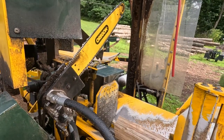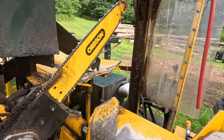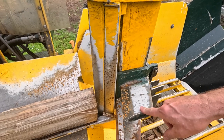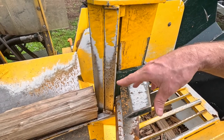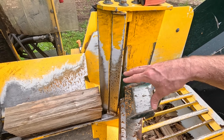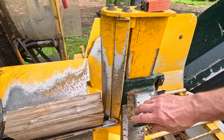A 14-inch diameter log is almost ideal for this machine. The saw has no problem cutting through it. Six-way wedge, which this machine has a six-way, will split that log just right. So the pieces that come out of the wedge are just the right size for stacking.